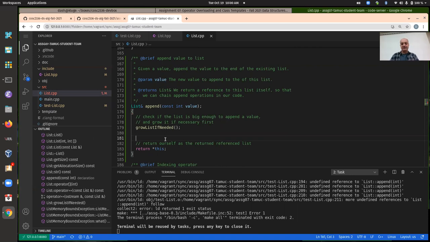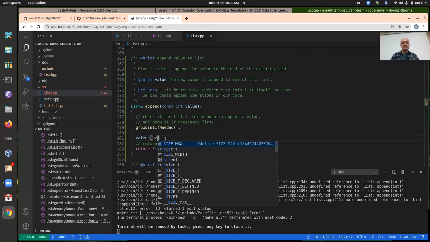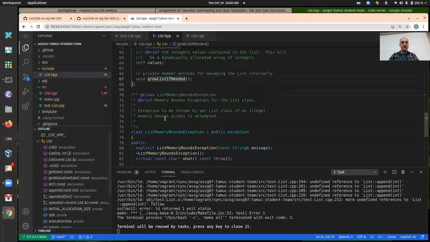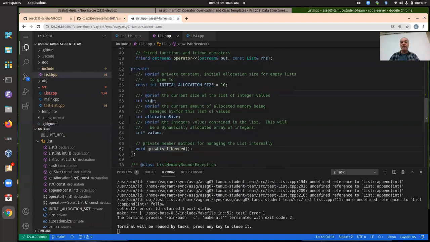The implementation of this is pretty straightforward. I don't know if I'm giving away anything. We just go ahead and do this. So like we said, we've got our list of values, and the member variable called size holds the current size, right? So if the size is currently 5, that means we've got values in index 0 to 4 of our values already. So if I want to append a new value, I want to put it at index 5, which is going to be the same as size. Then I want to increase size by 1, right? Because I now added the sixth item, so it's in index 0 through 5 now.